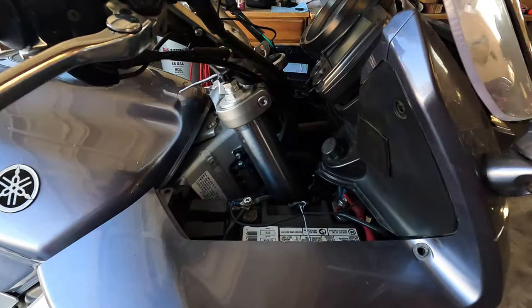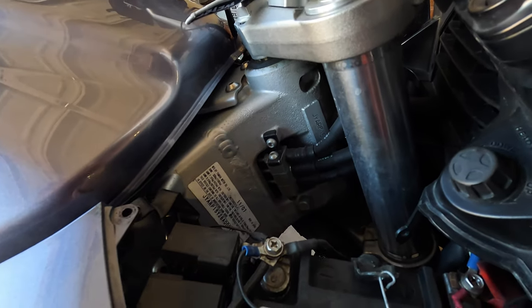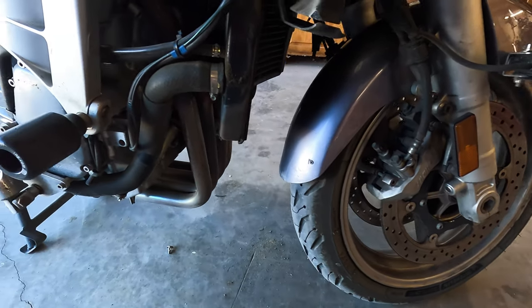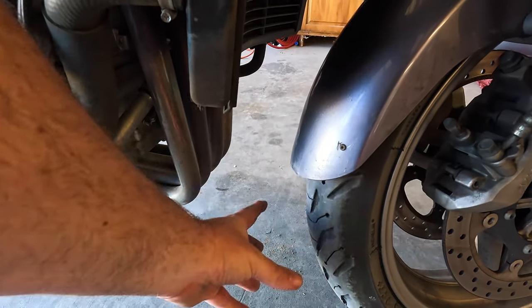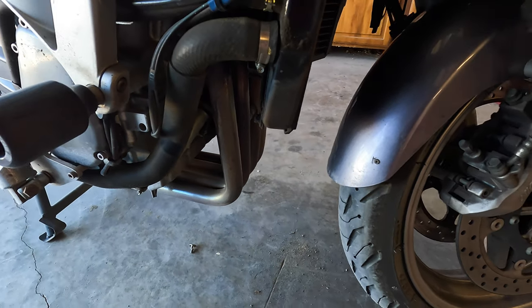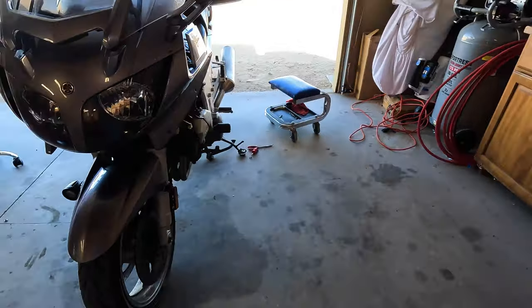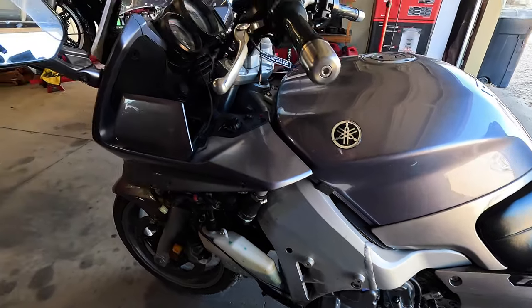Let's see. 1107 would make this a 2008, right? I had the forks rebuilt a while back. They're pretty good. I'd love to do the rear. I used to have a carbon fiber fender extender, and that blew off at 150 miles an hour, 100 kilometers an hour. So she's getting stripped. I want to continue. I want to strip some more. Once you get on a roll, you don't want to stop.